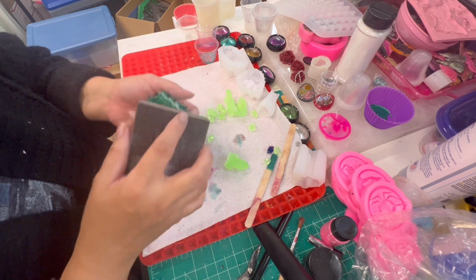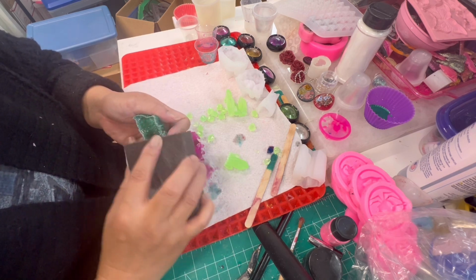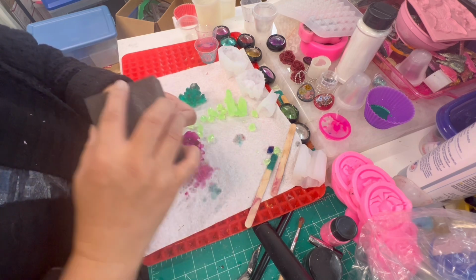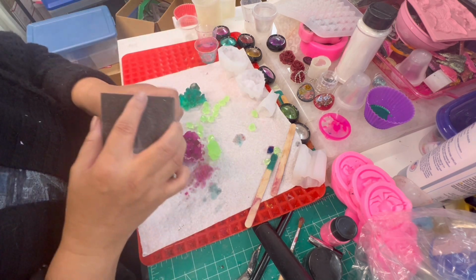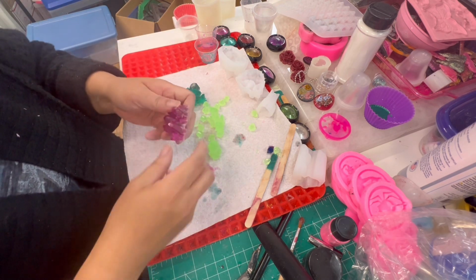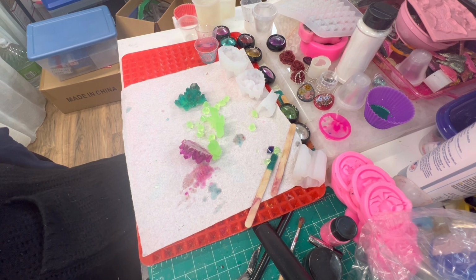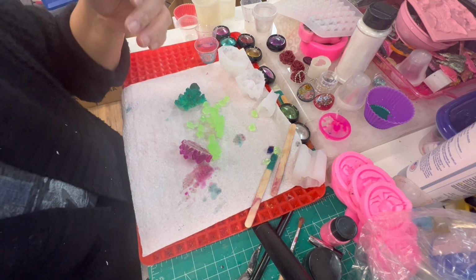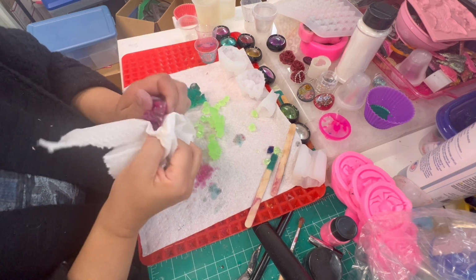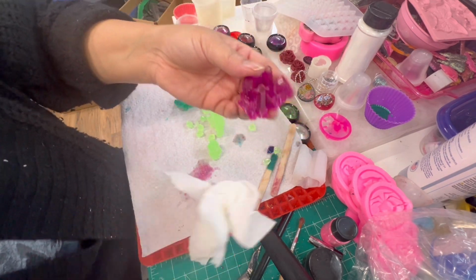Okay, guys, this is beautiful. I like this color. This is ink. As I said, the ink is really nice, but because I'm working tonight, I don't want my hand to get too much ink on it. So let's see. Now we can just wipe it off with alcohol. Guys, this is so beautiful. Do you think?